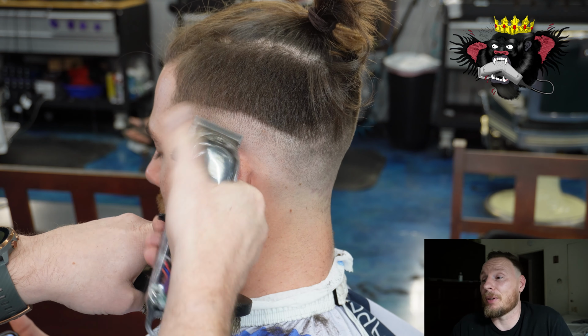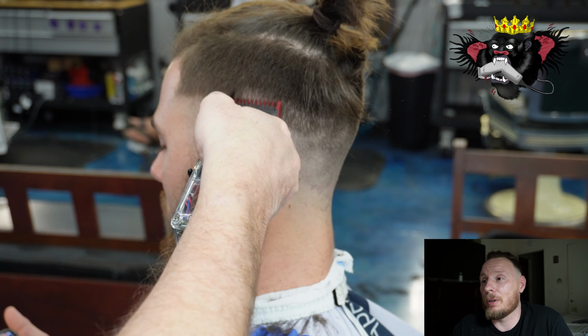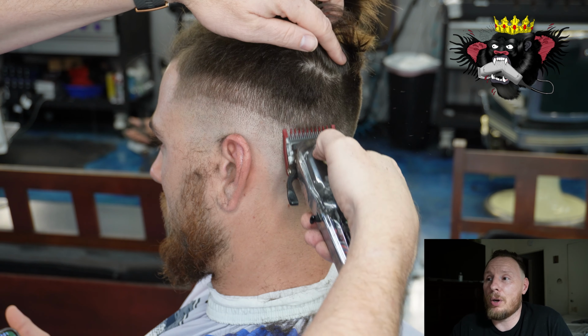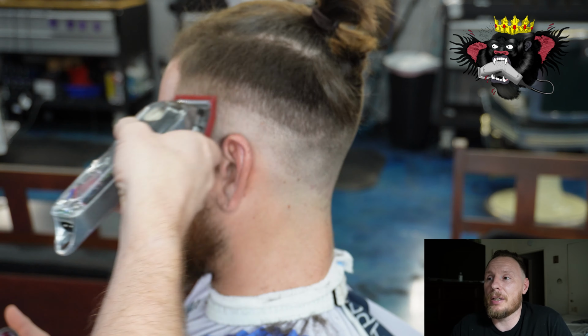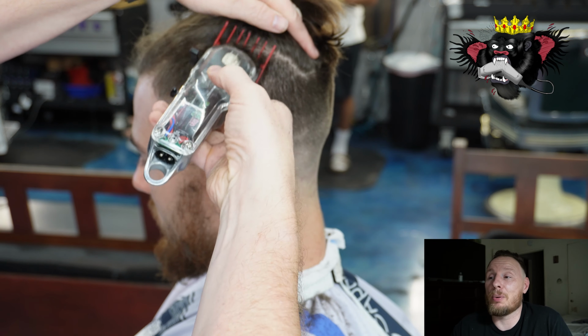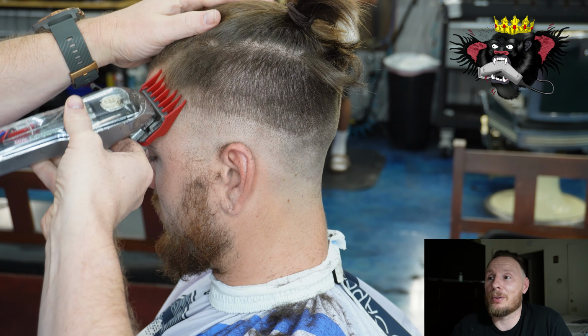We're doing different steps on this side because I've been cutting so long I can do it anyway. There's a 1.5, one guard all the way open. We're taking up about 1 inch. Now we have the 2 guard, and you see I pulled those hairs I was talking about out the way.